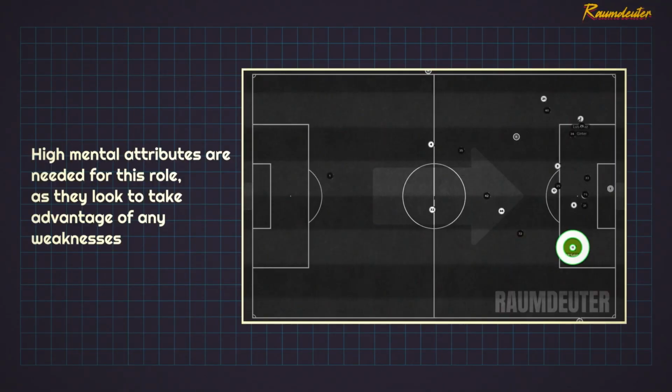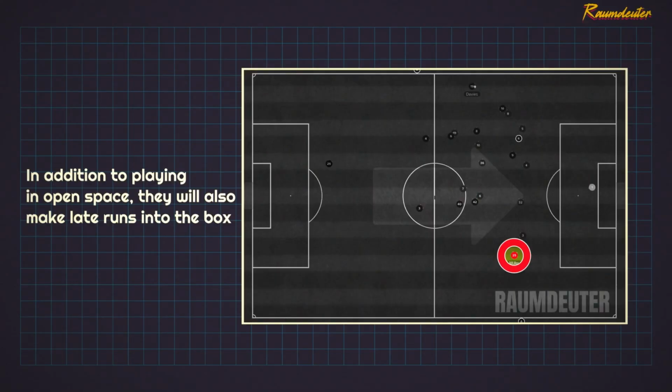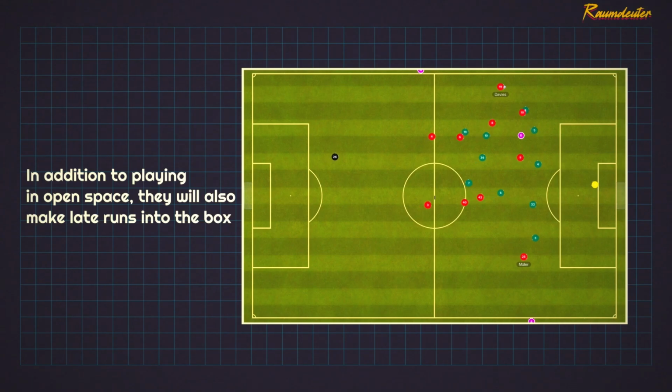High mental attributes are needed for this role, as they look to take advantage of any weaknesses. In addition to playing in open space, they will also make late runs into the box. The space they find, which is often out wide, means defenders have a choice. Do they stay in their defensive shape and leave the Raumdeuter space to exploit, or do they close him down and risk leaving gaps in their defense?